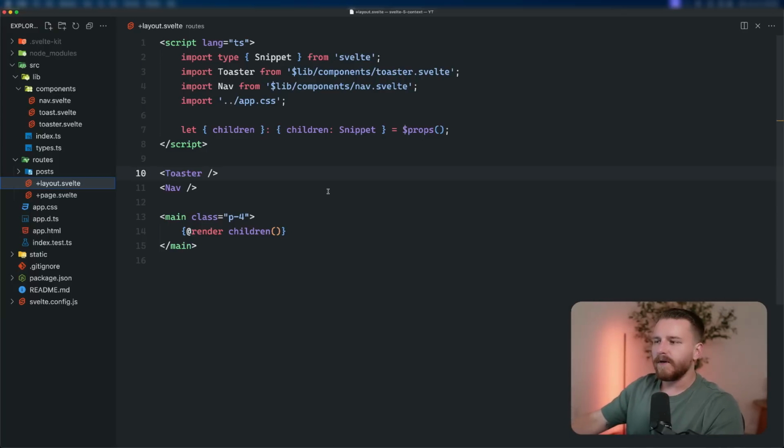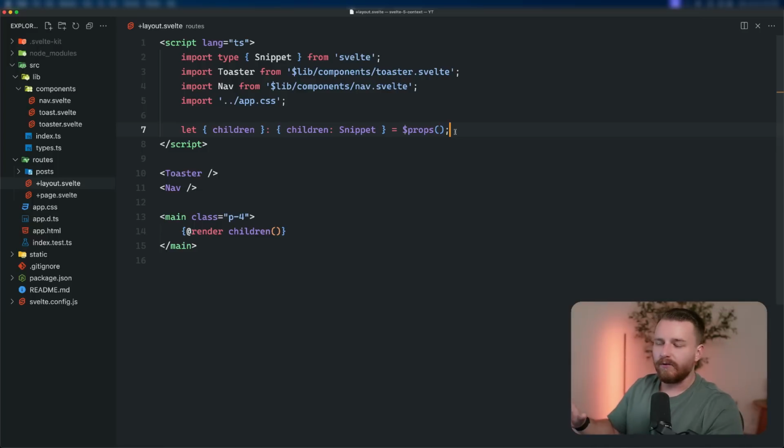But the root layout is able to provide context to the entirety of your application, right? So every component, every page, every deeply nested component within those pages is able to reach up and grab from the root layout. So in this case here, since this is a toast notification system, it makes sense to have this in the root layout. Okay, so this is where we'd want to instantiate or set our context, and then all of the other consumers of that context would then be able to reach up and grab it.